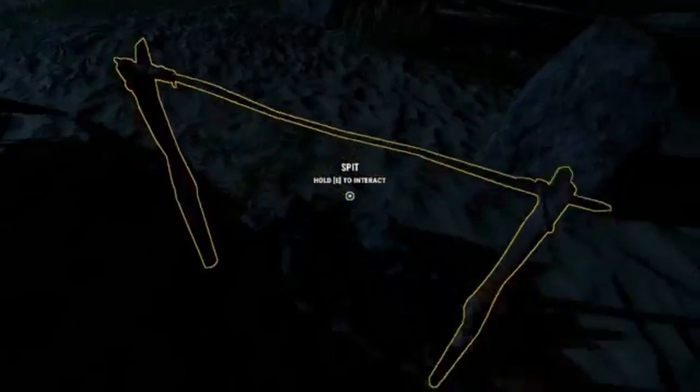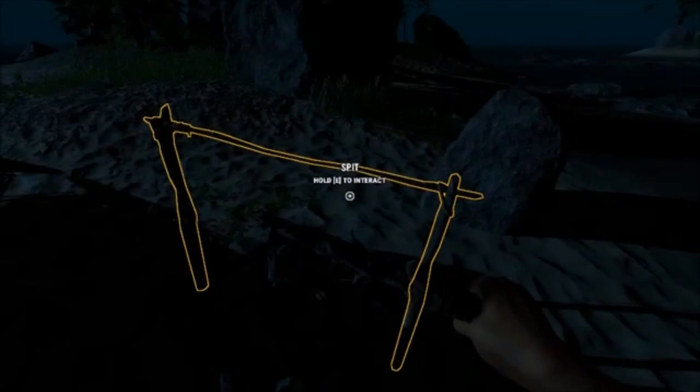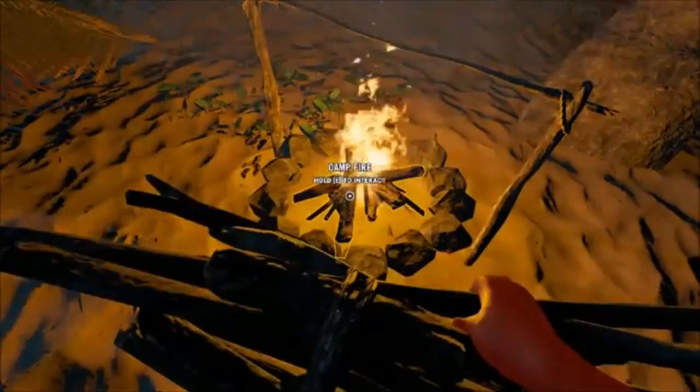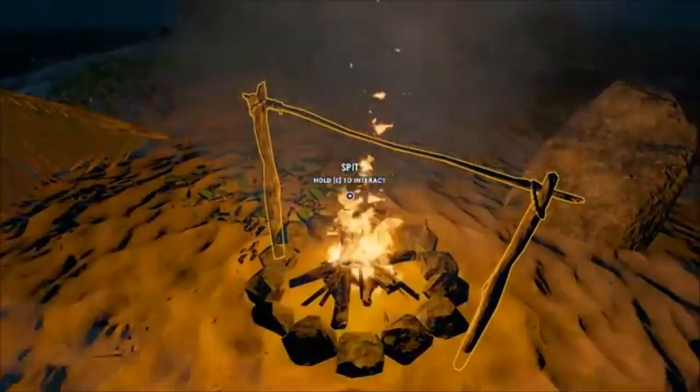Another little crab. I'm gonna put this. They used to have a lighter and they changed it from a lighter to this way, I guess to make it more real of how you start a fire out in the jungle or wherever.